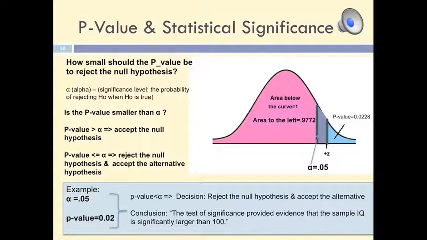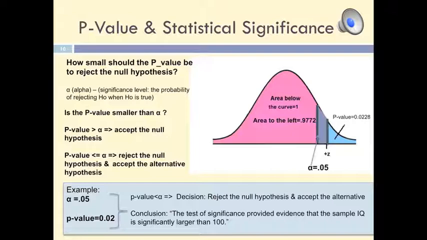This represents the amount of acceptable error, or the probability of rejecting a null hypothesis that is in fact true. It is also called the probability of type 1 error. To decide whether we should reject or accept the null hypothesis, we must answer a very simple question. Is the p-value for our z-score smaller or larger than alpha? If the p-value is larger than alpha, then we accept the null hypothesis and, of course, reject its alternative. If the p-value is smaller than alpha, then we reject the null hypothesis and we accept the alternative hypothesis.